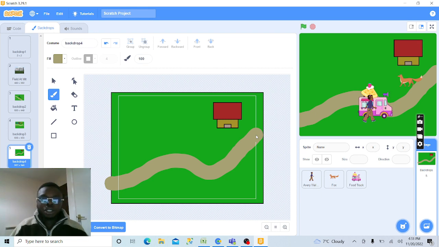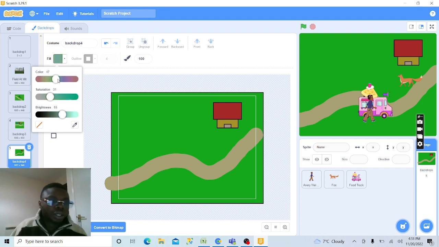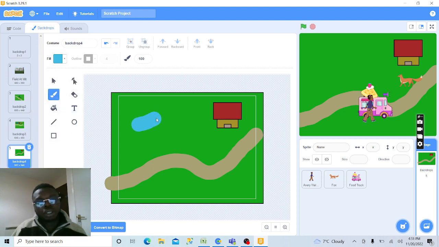So this is the background for this location, and let us zoom down here. Maybe I want to have a stream, something like a river or whatever. I can use the shape toolbox to create something like this. So just change the color to a sky color. I can draw something like this.